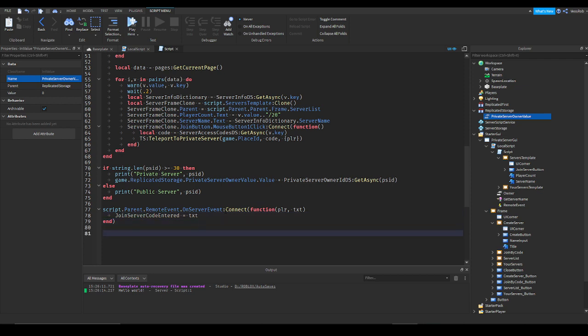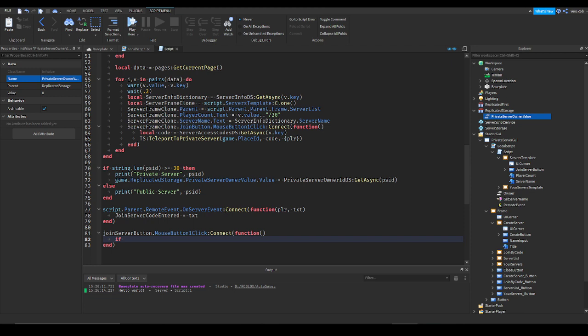Okay, so next thing we're going to do is our join server button. Join server button.MouseButton1Click:Connect function.